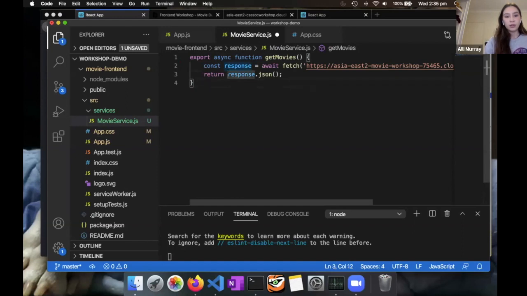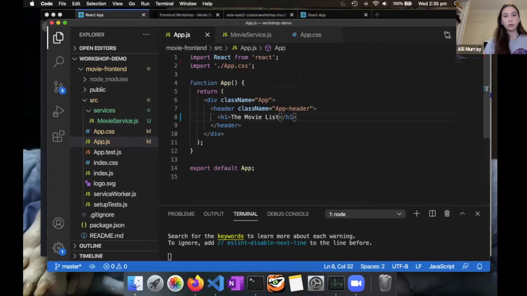Oh wait, this should be await as well, because this might take some time to complete. All right, so now that we've written export at the front, we can go back into our app.js, and we'll be able to use our get movies function.